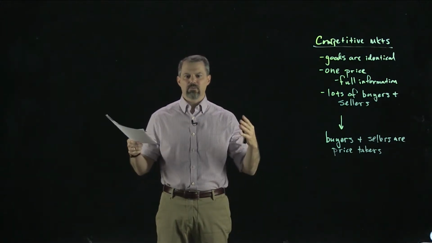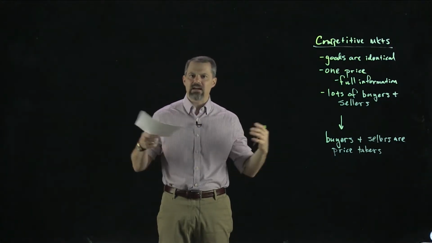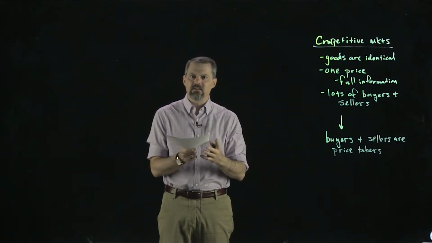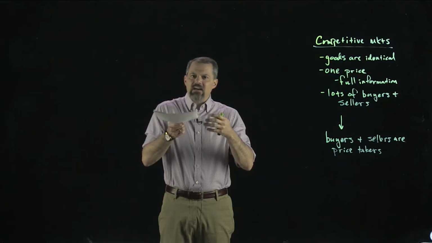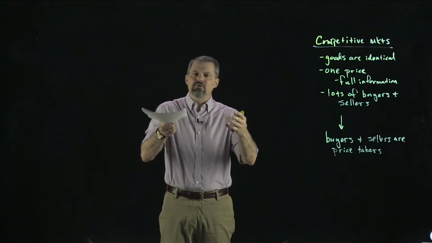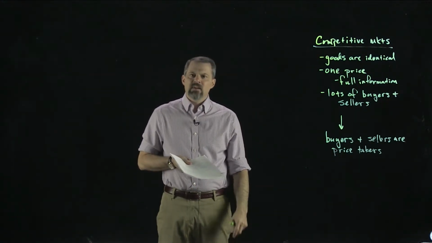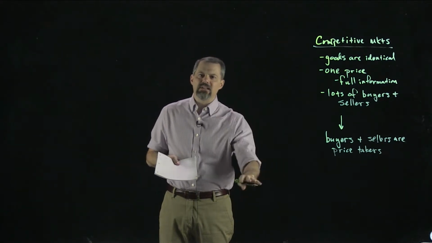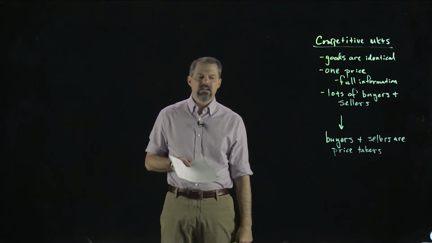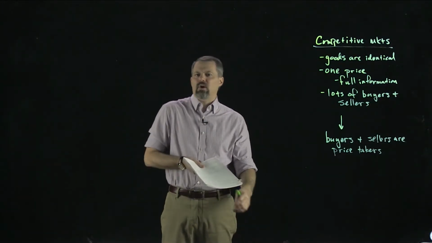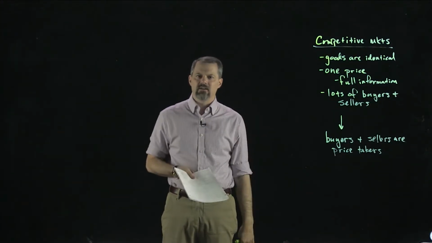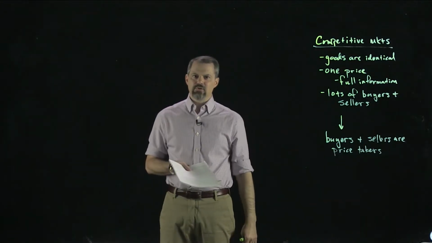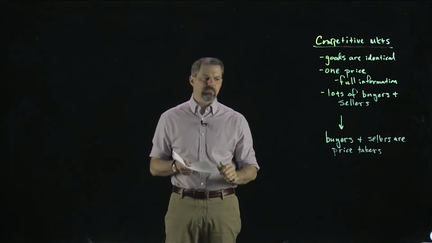What happens is that we've got a demand curve and we've got a supply curve, and those two things come together, and out of that comes a price that neither the buyers nor the sellers chose. Because if the buyers got to choose the price, they would always choose it to be lower. Buyers like low prices. And if the sellers got to choose the price, they would always choose it to be higher. Neither of them gets to choose it. It's the interaction of demand and supply.